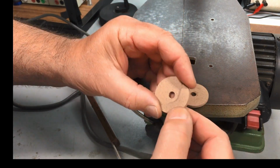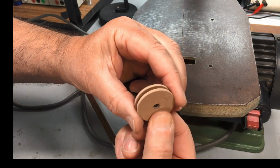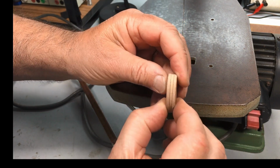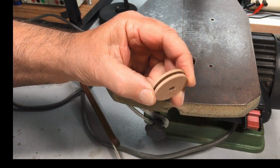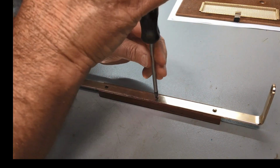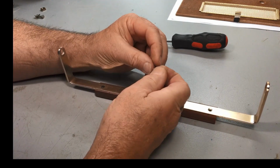Once I get this glued, I'll give the whole thing a coat of stain and eventually just some clear lacquer over this. It will look quite presentable. Okay, next bit. Right, while I'm waiting for that to dry, we'll get onto this fella and clean him up and work out our missing screw.